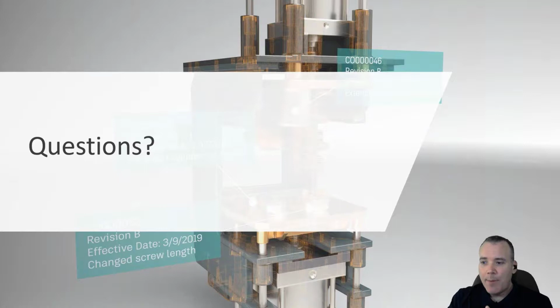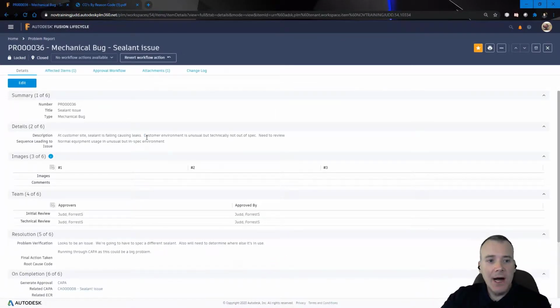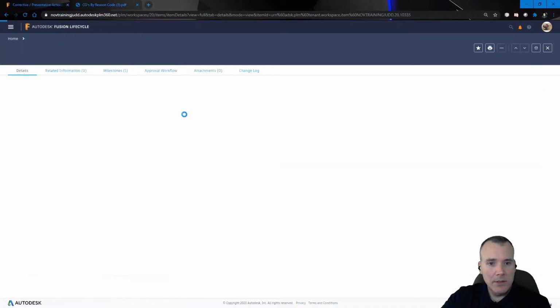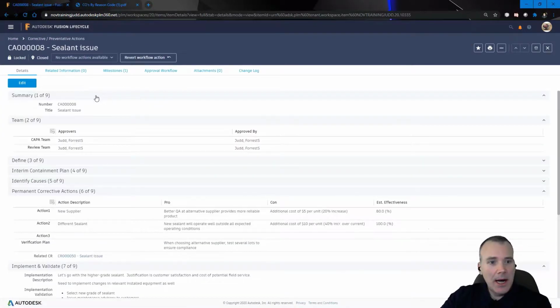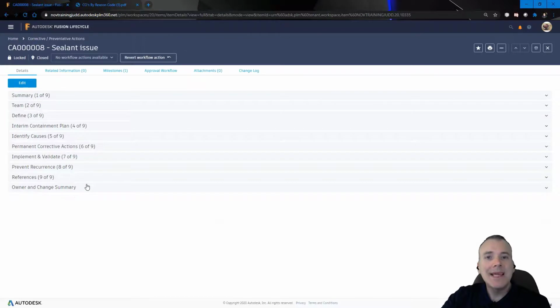The next question, what does CAPA stand for? The words I would use are corrective and preventive action, right? So the idea of a CAPA is that you have a defined process. Let's get one up here to facilitate explaining what these are. You have a defined process for resolving, completely managing the need for something to change. Not only fixing the problem, but keeping it from happening again, right?